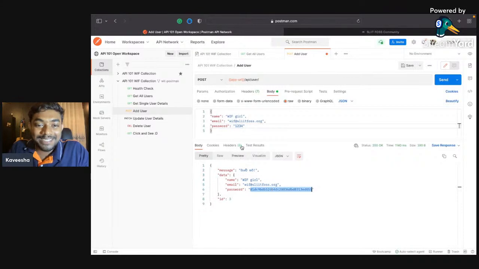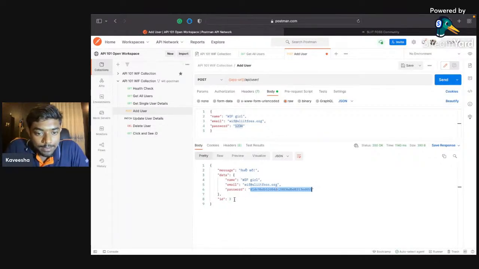This is a simplified password. This is the hard password. So why is this? In the API, I use hashing, salt hash, right? So that's why the password is retrieved like this.